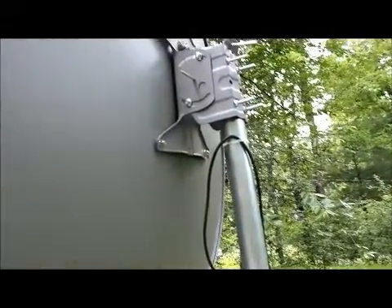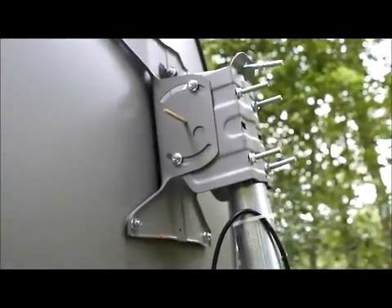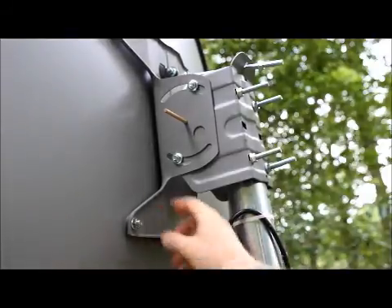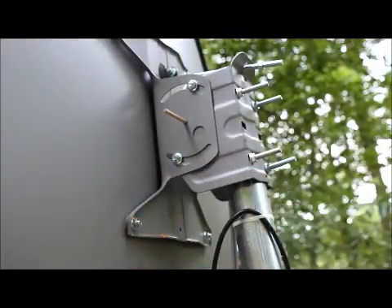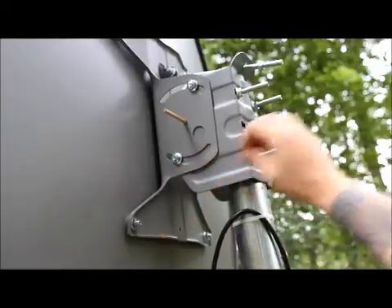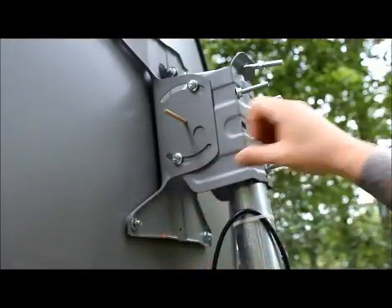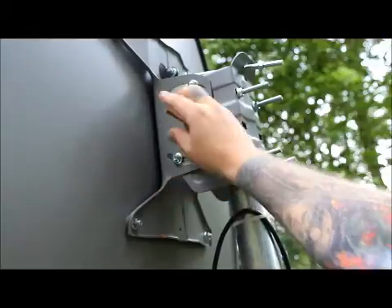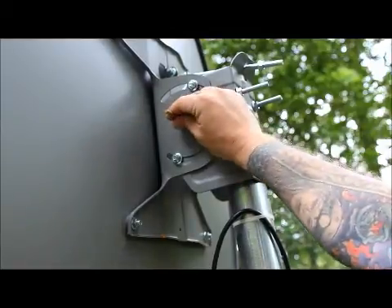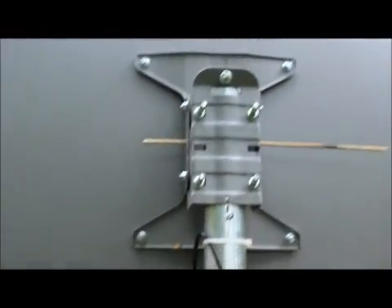Here's your mount right there. Can you see how that's mounted? One thing I'd do different: when you want to adjust this up and down for your elevation, you've got to loosen both these nuts on both sides and there's nothing to pivot it with, so it can get all crazy and the numbers won't match up if these holes aren't lined up. That's why I've got this little bow rod stuck in there — I was going to put in a steel bolt like a 10-24 or find one long enough to stick through there.